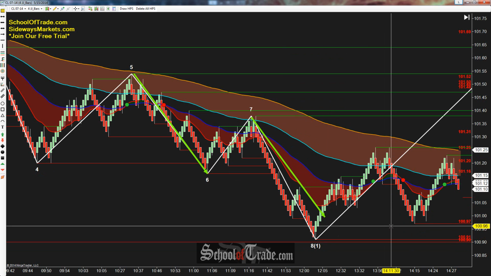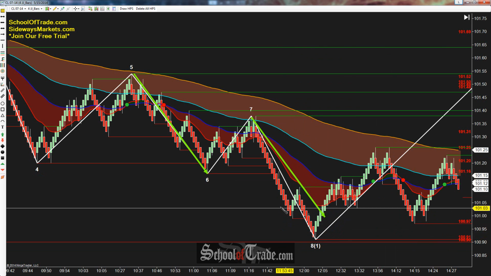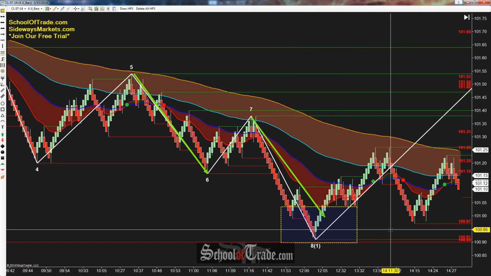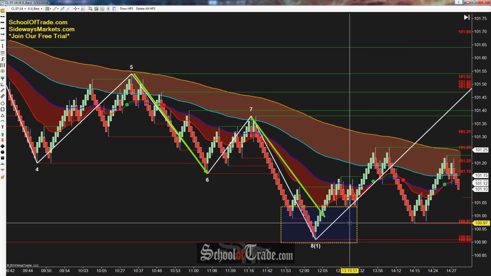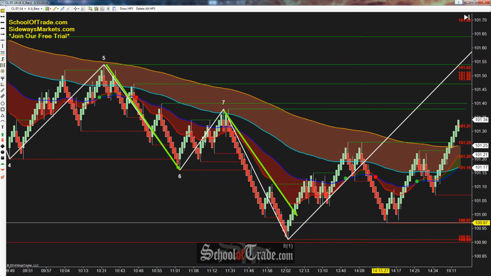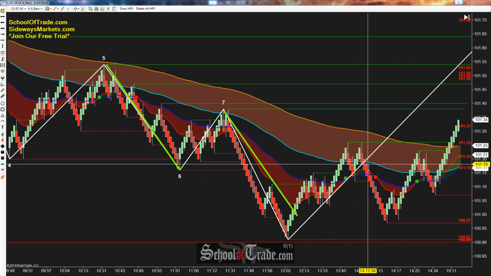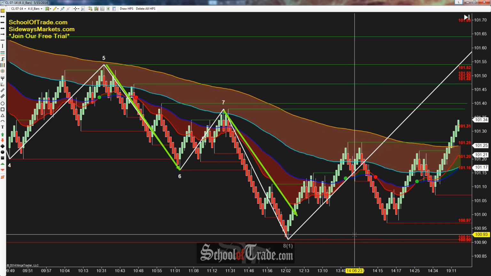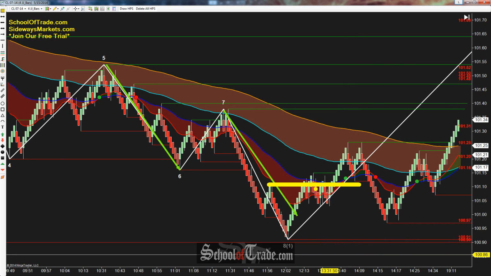So now we've identified where our entry point is going to be. Our entry point is going to be somewhere in this area down here. Now we need an entry trigger to get into it, and you could use a wave pattern, a reversal bar, whatever you wanted to look for in that location. But taking a look at the trade itself, now we found where we want to be getting in long. Well, how do we get in long? Where do we enter? Well, again, you want to find a type of entry pattern. As an example, a really easy one, you've got a 2-step pattern long right there. We came down into that level, got a little bounce for a swing high, came down again, and now we're looking for a break of that level. So you could enter with a 2-step. You could also enter with a wave pattern or even a bigger wave pattern.